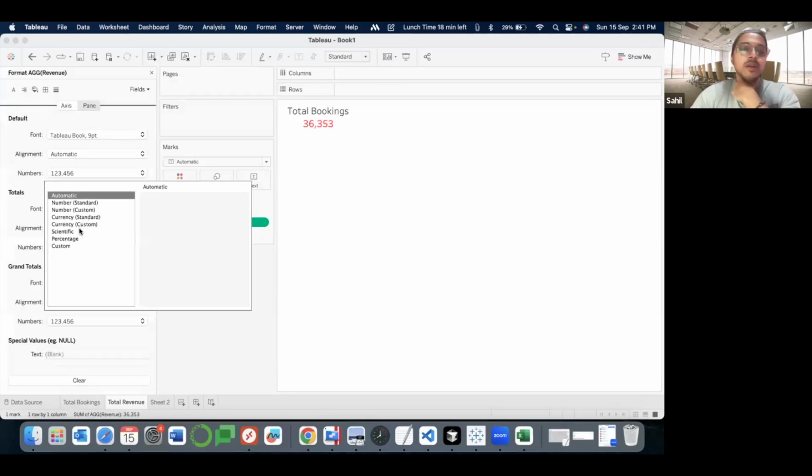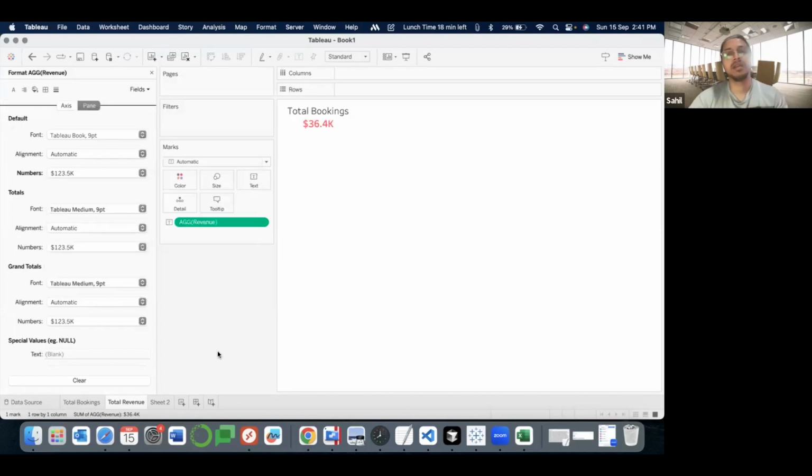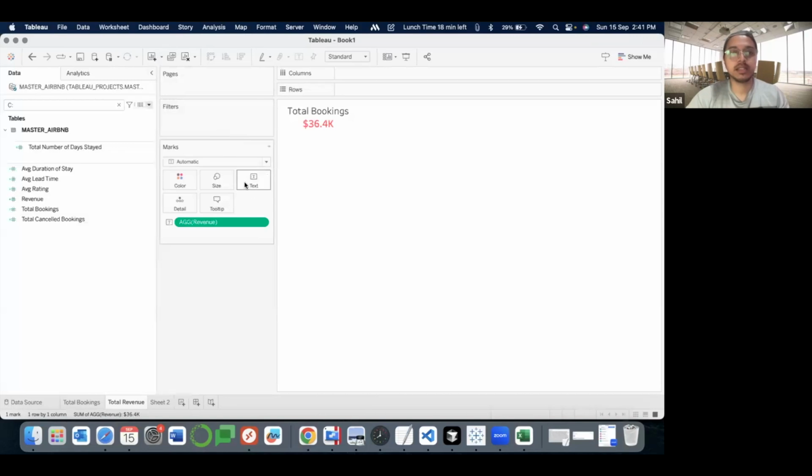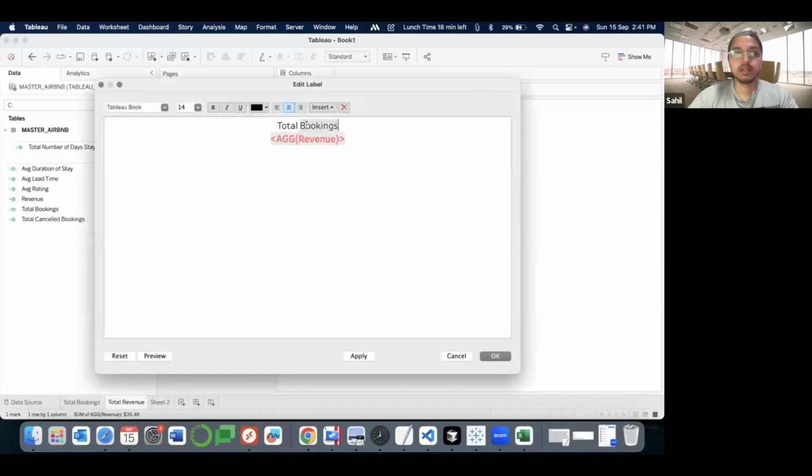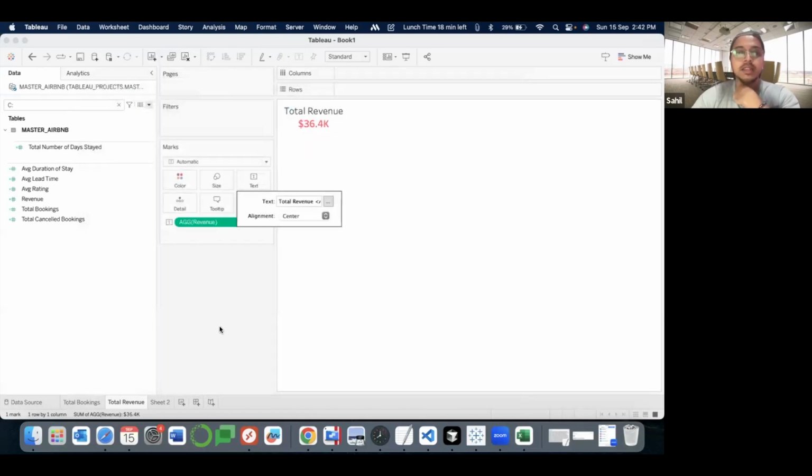I will go to currency custom, remove the decimals, make it K with one decimal, and write the dollars here. Then I can name it total revenue, like this.